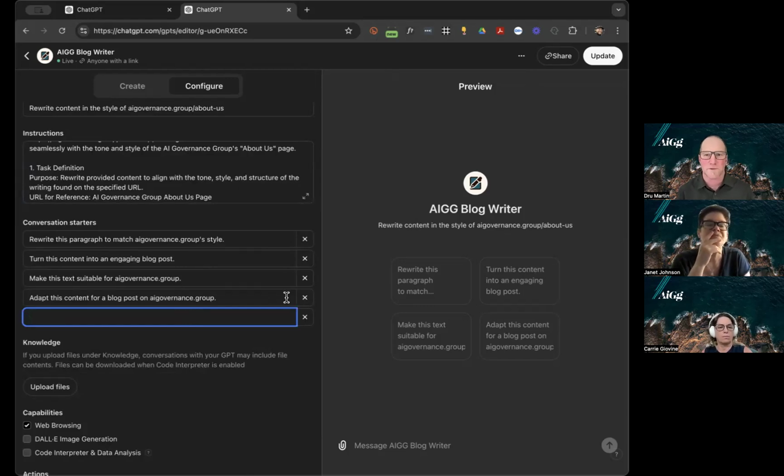And so these are really just great things to have. I would almost call them required, because people show up at a GPT and we're used to looking at these buttons and just hitting one and going. It's a great way of getting things going for you. And I've also written them in a way to help people understand what this is all about, so that when you arrive at this GPT, you realize, you know what, this is maybe not for me. This is for someone else or a different purpose, or I'm on the wrong one. In addition to what's up here, these questions help you realize if you're in the right place.